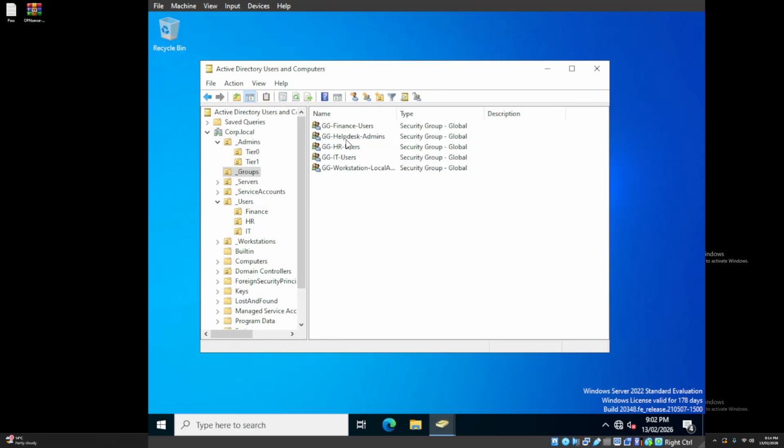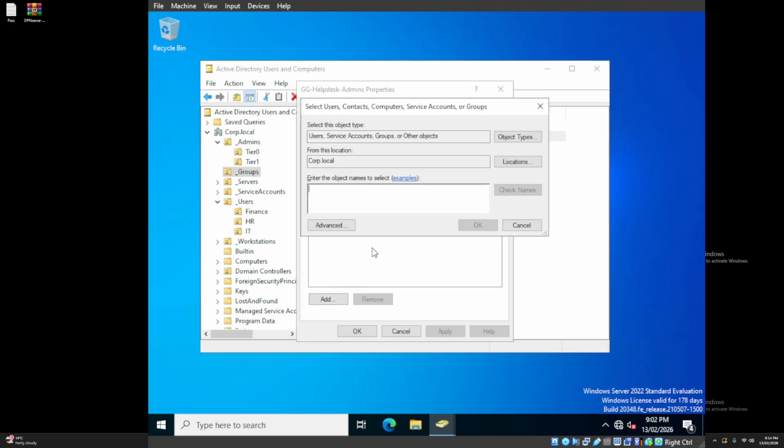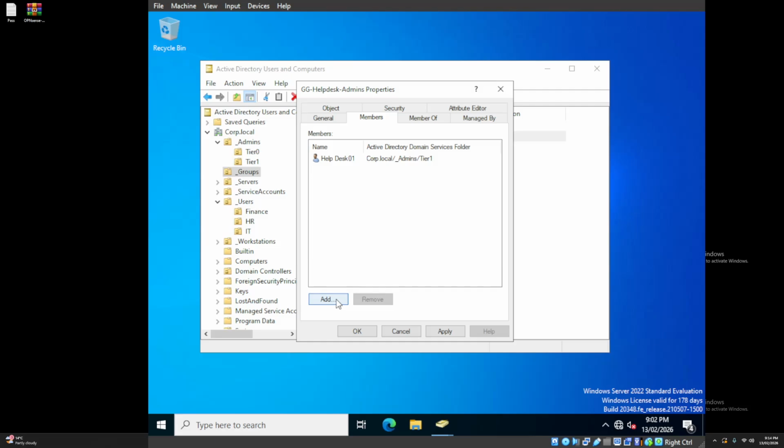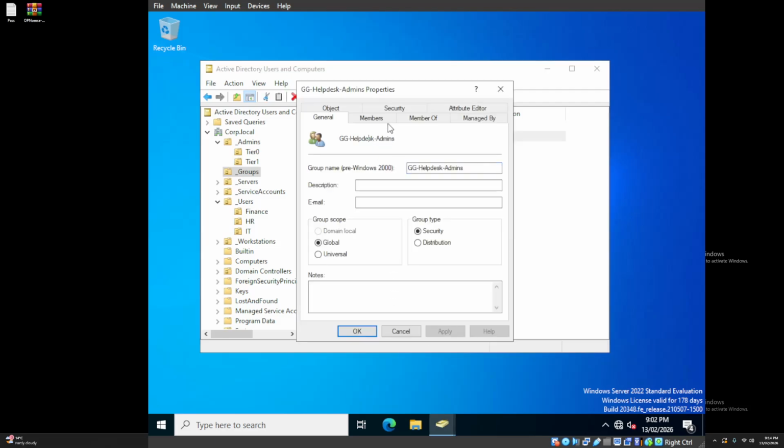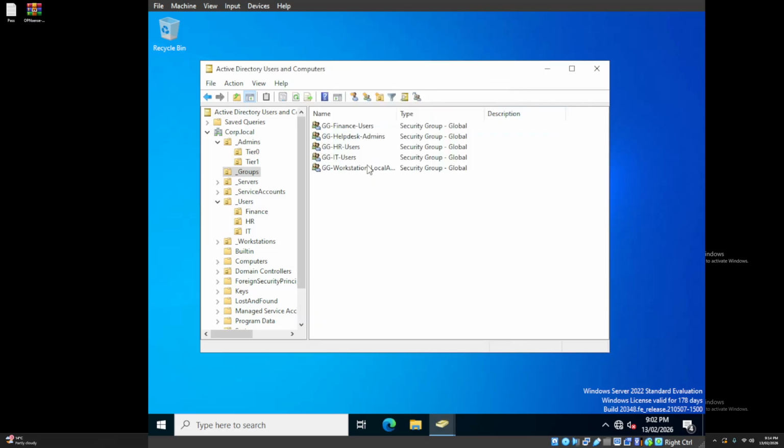So I would just go members, add, select help, and help desk was the only user, so it showed up here. Select OK then, and he belongs to tier 1, so that's great, that's what we want. So apply. So now we have a help desk user, and in the local admins we have not created anyone. So yeah, this is how it is.